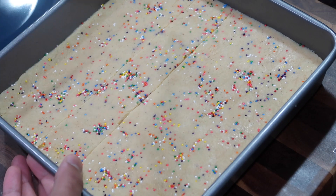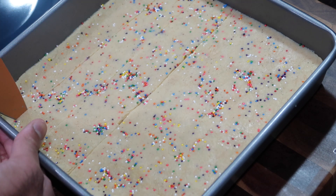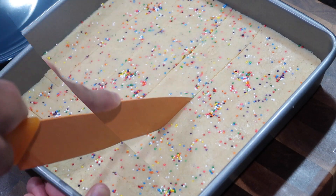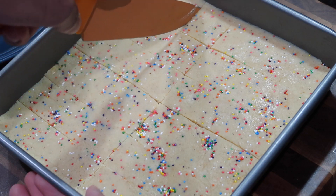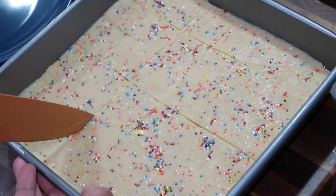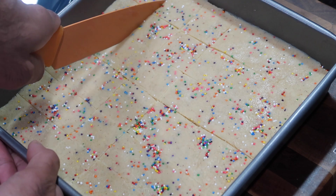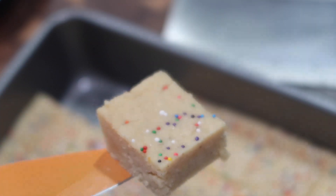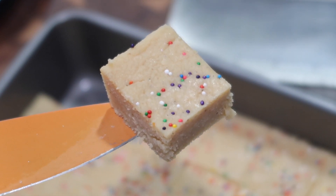My barfi has been sitting in the fridge for about three to four hours at this point. If you wanted to serve it while it was still soft, you can, but honestly, leave it in the fridge for a couple of hours and you will have the perfect cut barfi ever — perfect texture, not too soft nor too hard. I'm going in with a very sharp knife and carefully sliding it across to cut the barfi into very small squares, since they were pretty thick — about three quarters of an inch. When you cut it and see those little crumbles on the side, that is your indication that the barfi is going to be a perfect texture.